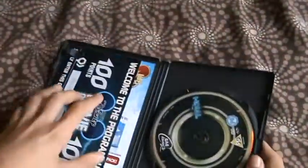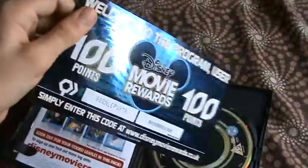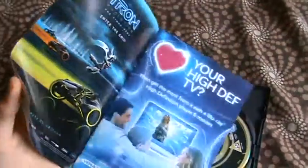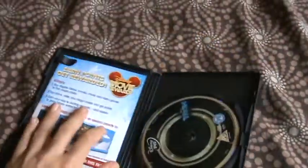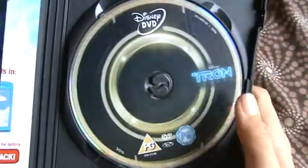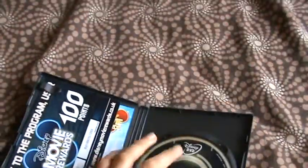Pictures here. Open it up — you've got a really cool Disney Movie Reward card you can try and use. It's really nice. You've also got some more leaflets in there about the game and all that. And obviously you're going to have the disc in here — it's just a disc from the back.